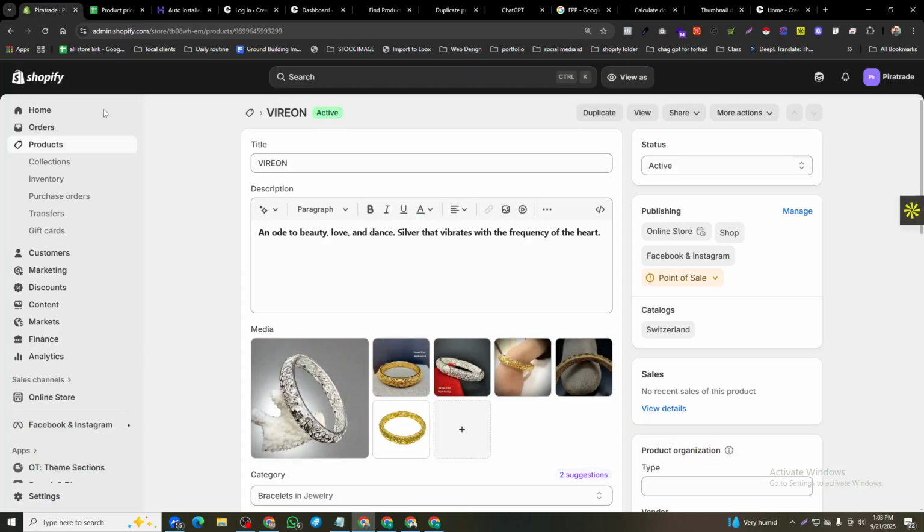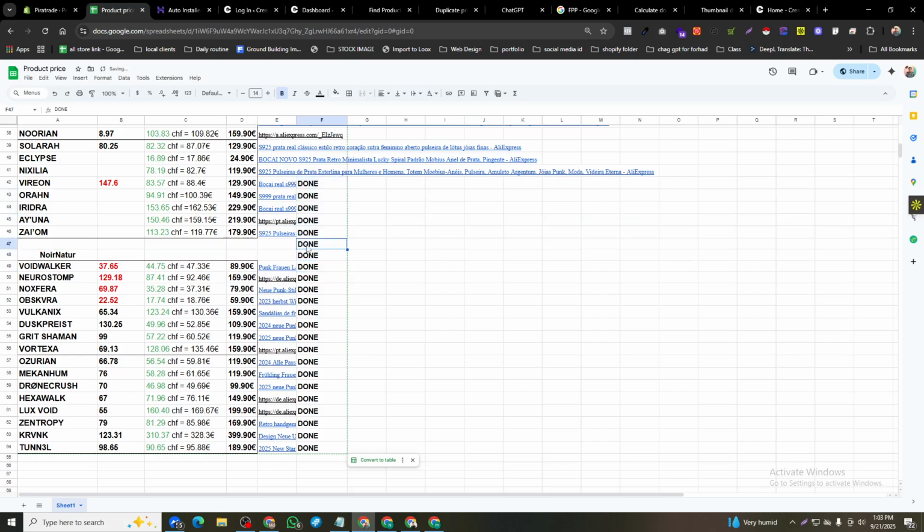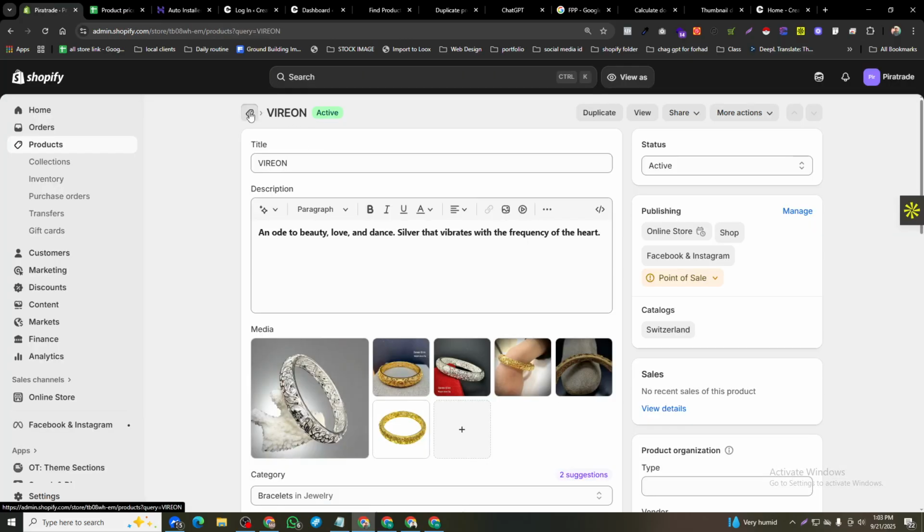Okay, so let's go to the next product. First of all, I have to go to the sheet, and after going to the sheet, let's click done so that my client understands that I have already done that. So let's click on done, and I can drag it like that. This will be done, and let's remove the both of them to one so that they don't have any product. So my client can easily understand, oh, my freelancer, my agency are actually working. I have to build trust with my client so that I can satisfy my client and grow my client's business.